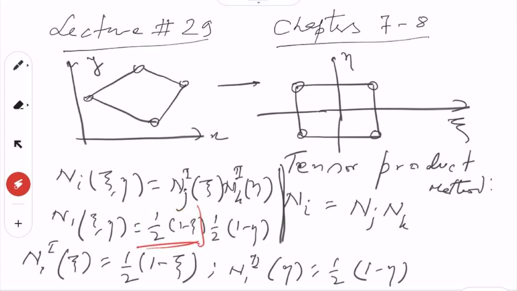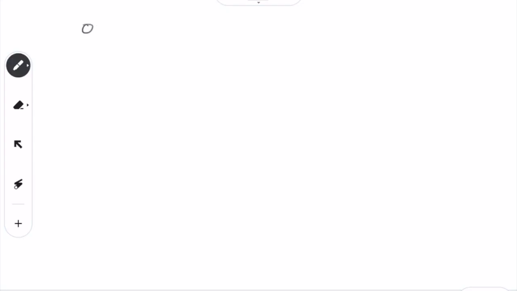So this is how you construct it, and it makes construction easier. You are just multiplying two linear shape functions. Linear means it is a function of just xi or eta only, meaning 1D. So you multiply two 1D shape functions together to get it, and we have seen that this works. This is the main advantage.